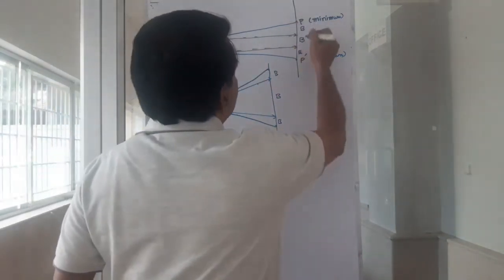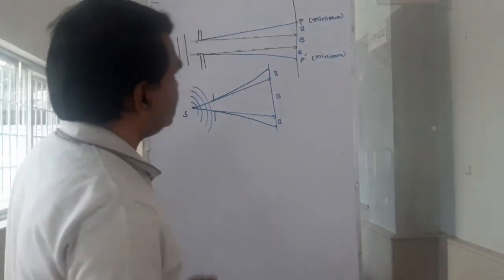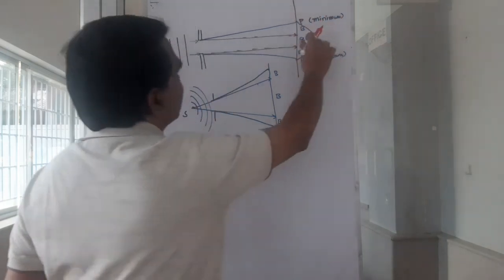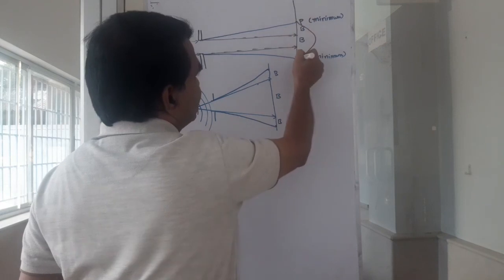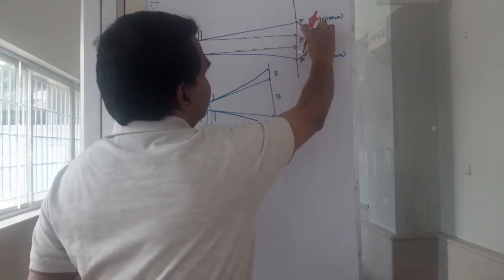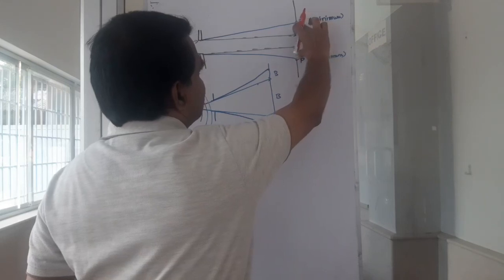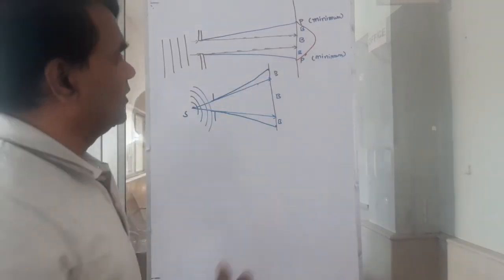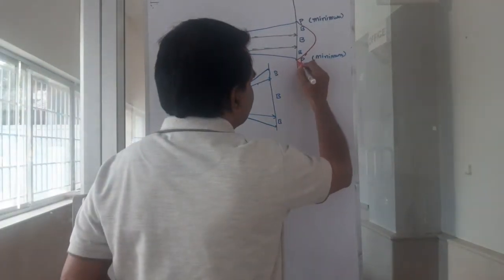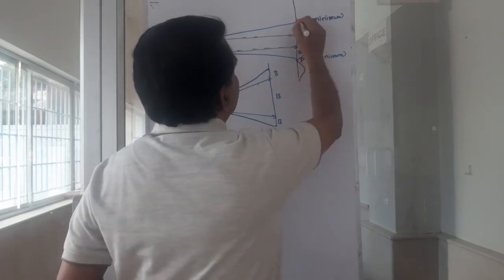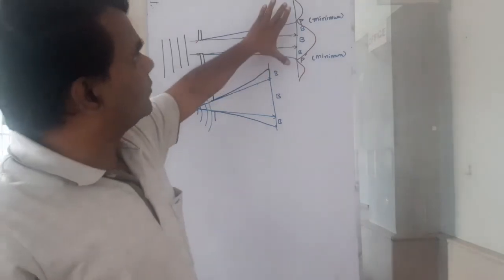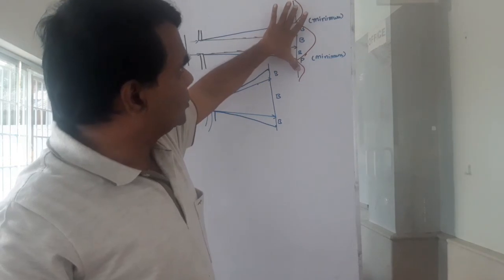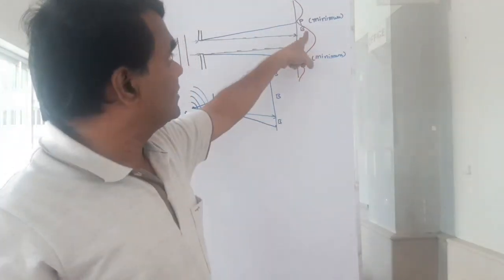And again, this is going to be bright. I'm going to use a different color now. This is what we call the central maximum. It's going to be very bright, and this point is minimum, so dark. So you have maximum brightness here, and then the brightness goes down, and this is where you get the first minimum. After this, again, you will have something like this, but these would not be so intense as this one is. These spots would not be as bright as the central spot is.